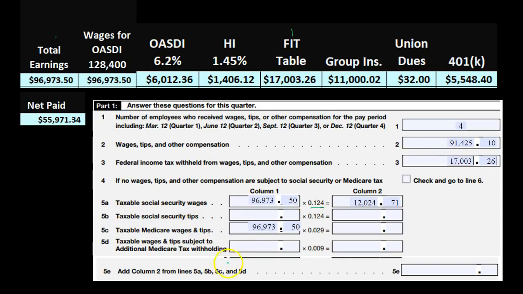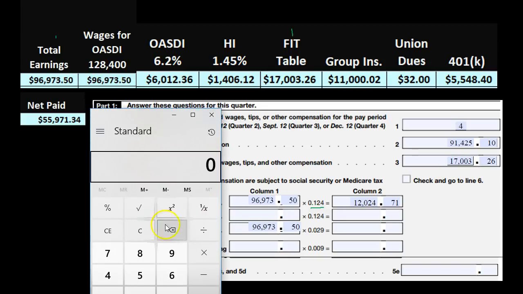So then we're going to do the same thing for the Medicare. So here's the Medicare. Now again, this number, Medicare wages, could change, be different from the total earnings if there was something like a cafeteria plan. In this case, there's not. But it won't be different due to there being a cap. In other words, there is no cap on the earnings for Medicare. So that's something we don't have to worry about. So it will usually be higher if someone hit the cap for Social Security, the Medicare wages will be higher. In our case, it's the same amount.